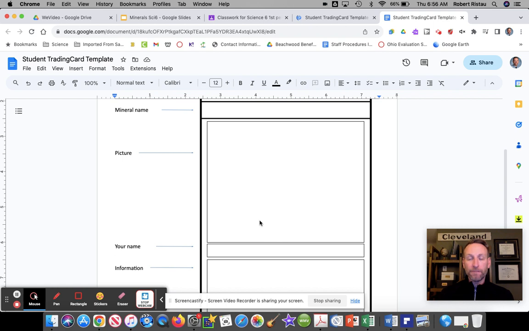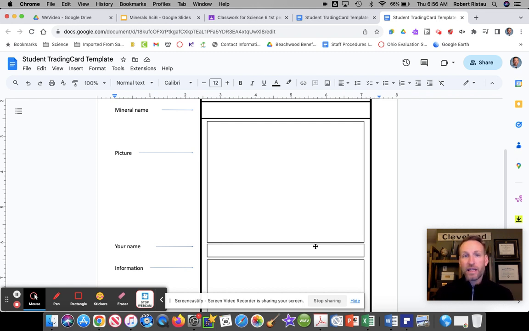Before you think that you're done, remember that some of the points come from neatness and from creativity. So, how are you going to be creative? Well, the mineral name would be one way if you give your mineral a funny or creative name. But also, what effort are you putting in to decorate this and to make it look cool, like a wow factor for the card? So make sure you're doing that too. Use the colored pencils. You have these borders and these boxes that you can color and do designs on. So take advantage of that empty white space around everything to make it look really cool and to get that wow factor so that you earn your creativity and your neatness points.